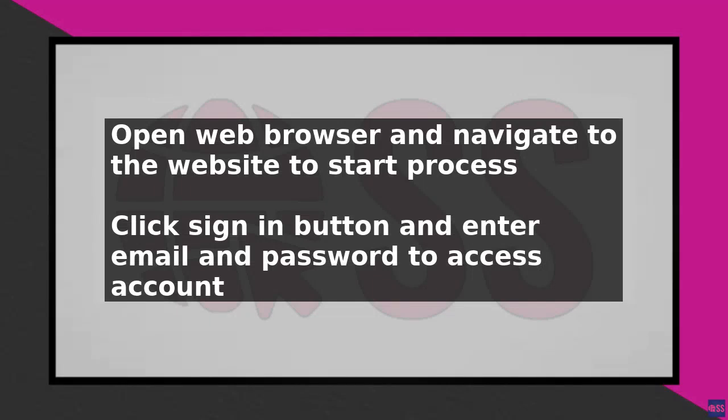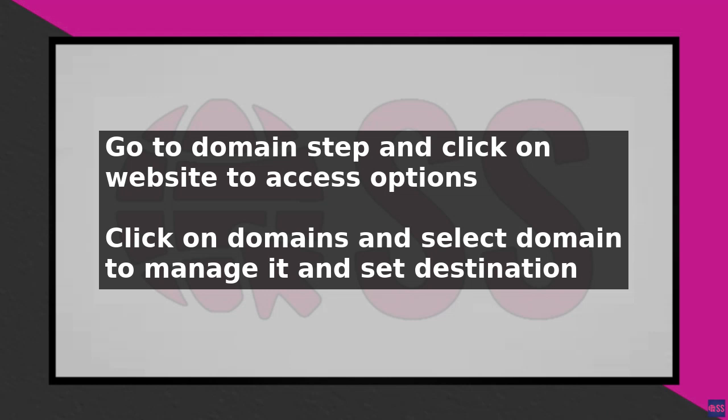To redirect to an external site, start by opening your web browser and navigating to the website. Once there, click on the Sign In button at the top right, and enter your email and password to access your account. Upon signing in, you'll see various options on the left, including Overview, Website Items, Orders, Fulfillment, Reports, Marketing, Communication, Settings, and at the top right, you'll find Upgrade, Support, Setup Guide, and your profile account name.